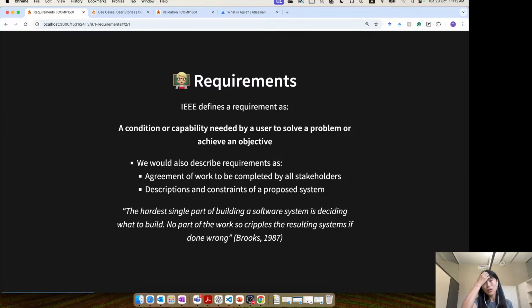Right, cool. So you may wonder, why is this important to us as a software developer? Traditionally, this kind of requirement engineering is done by a separate team rather than the software developer.